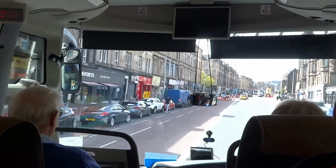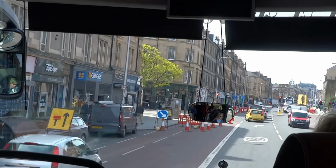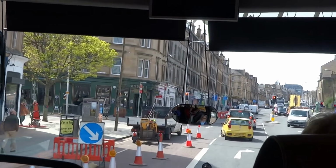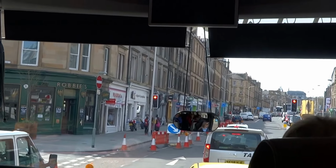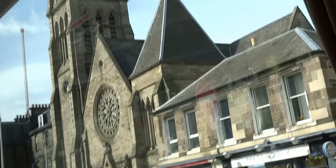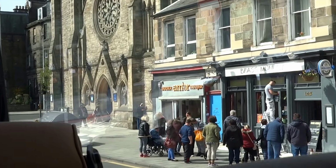smelly way of living. And that was the main impetus for the start of the construction of the new town in 1767. Now this next set of traffic lights we're coming to actually marks the boundary between Leith and Edinburgh proper. This church in the corner, Bulrig Kirk, basically once we're through this set of lights, that's us back in, we're into the city of Edinburgh proper and leaving Leith behind us.